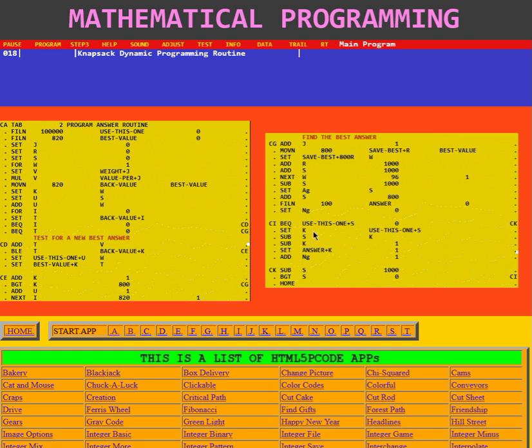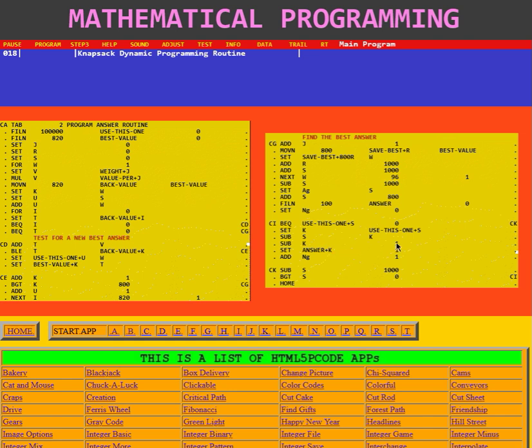When we find it, we're going to set K equal to that value it found. K is how many ounces that thing weighs. Then we're going to subtract our K from S. Remember, we started our S at 800. Now we found an item that is in the solution. What's the number of ounces left? For instance, if we found it at 100 ounces, well, no, they don't go up that high, do they? At 90 ounces, we would be subtracting 90 from the 800 to get 710 ounces. And then we're going to go look for that.